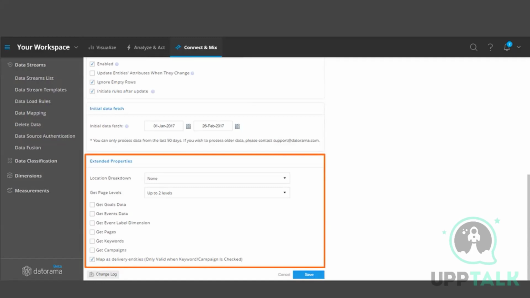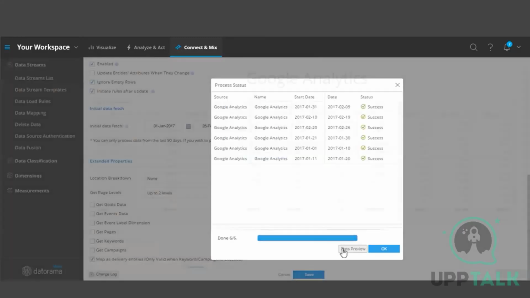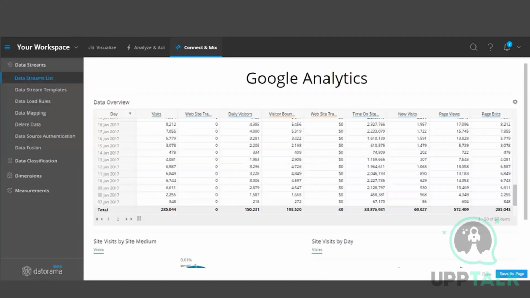Also, there are some additional measurements and dimensions which are not present in the normal API in Google Analytics. In that case, the Google Analytics custom API helps us in getting all those and retrieving them, right?